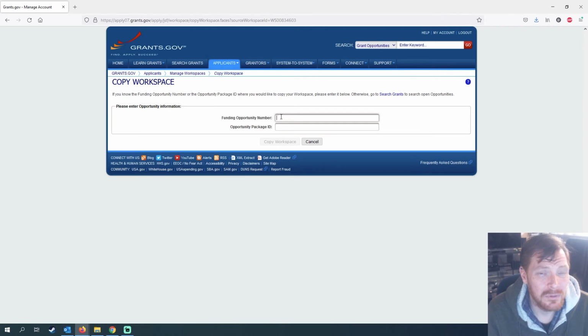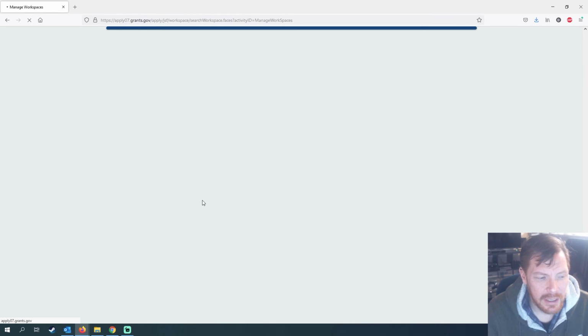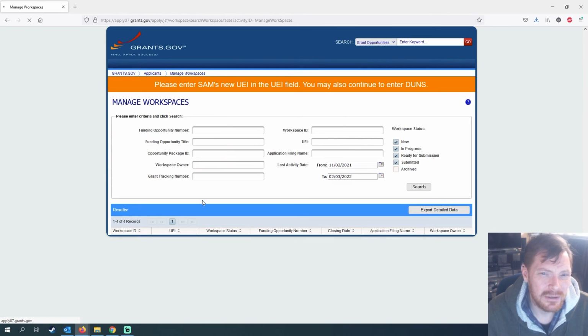So it's going to copy over all of that basic information, all of the required information, all of your checkboxes, or I guess it's a bubble in this system, all the bubbles in your SBIR/STTR information page, all of the top fields in your SF424 that are just business information. It's going to copy all that straight over. There's not going to be that much more you're going to have to do to get that proposal ready for submission. But that was just a really quick kind of walkthrough about navigating Grants.gov, using the system.